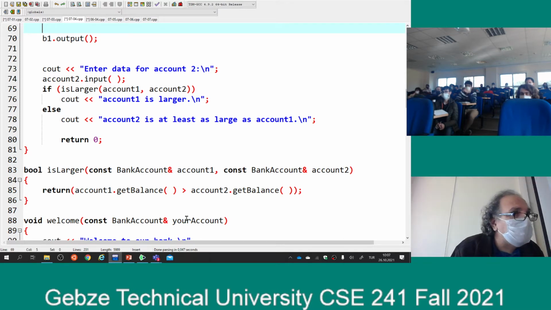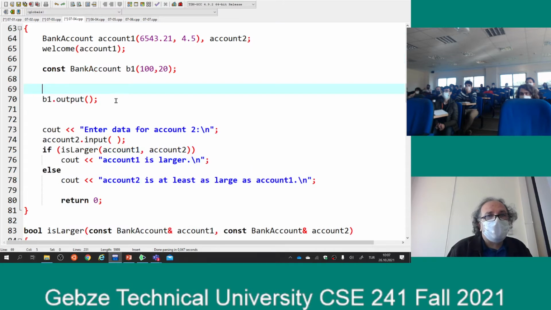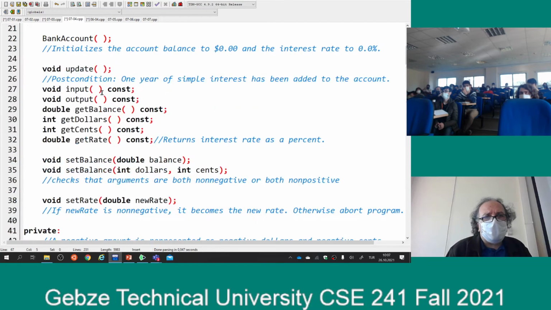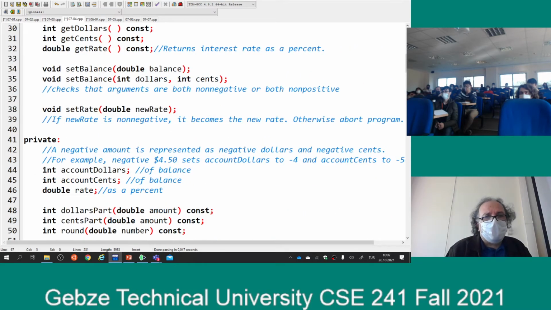There was another question? If I don't define const by bank account in 67, but I define, for example, dollars as const in the private section, it still compiles. You are saying that you define one variable as const?